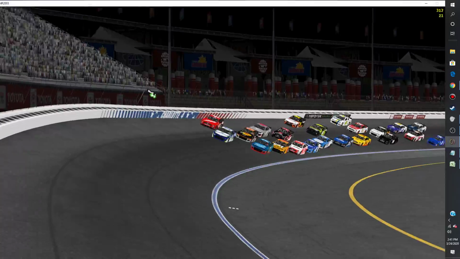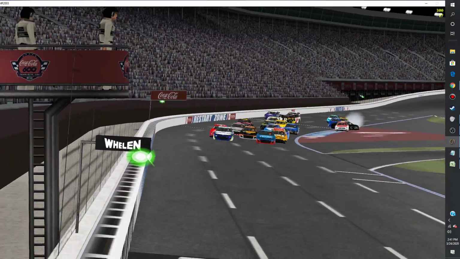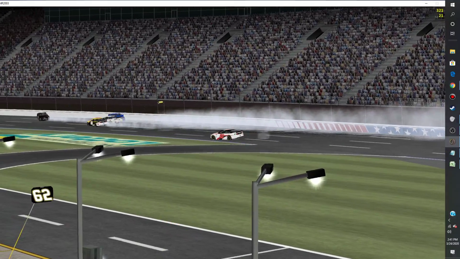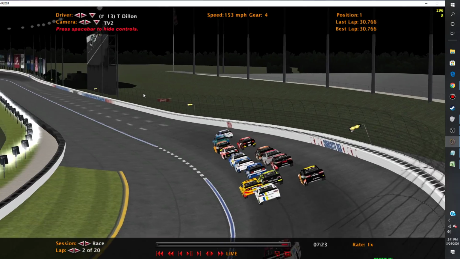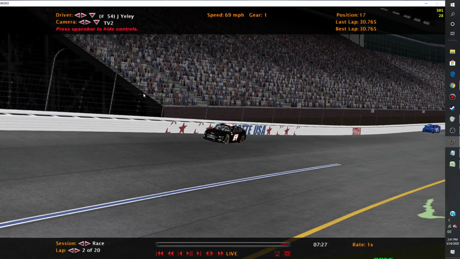Cole Custer way up high. He's going to get a huge run off the corner. Ty Dillon shuts the door on him. Oh, and they're wrecking already. Oh, huge wreck. Caution is out. Several cars out of this thing already. DiBenedetto got caught up in it. Reed Sorensen, Brennan Gaughan, Corey LaJoie, they've still got a race back, I believe. Yes, they're not racing back. Okay, good. Massive wreck early on to take some guys out of the running for it.